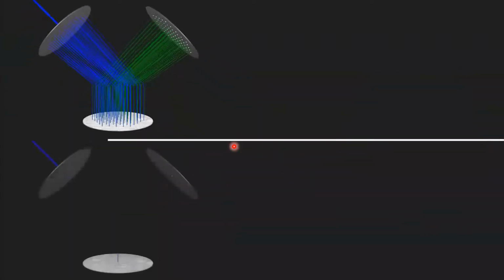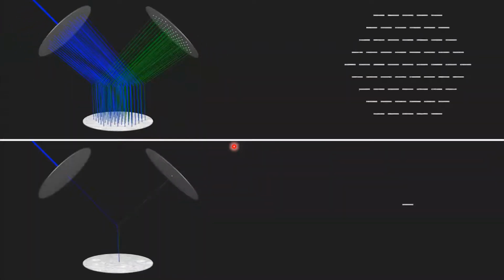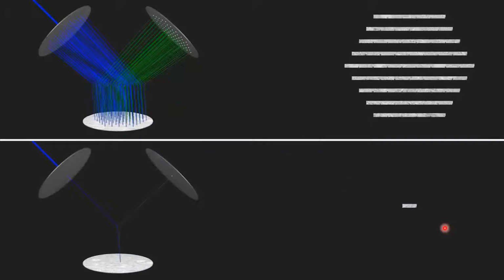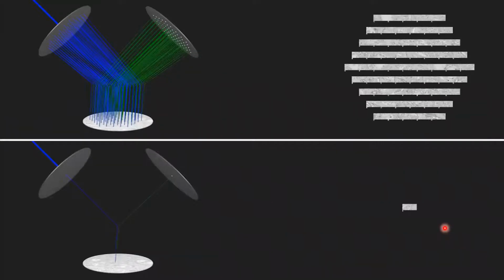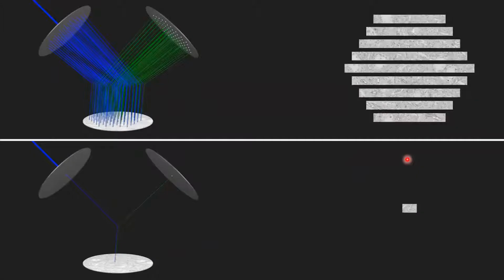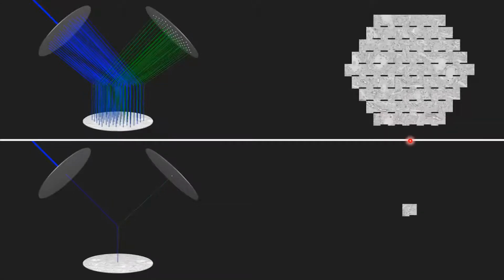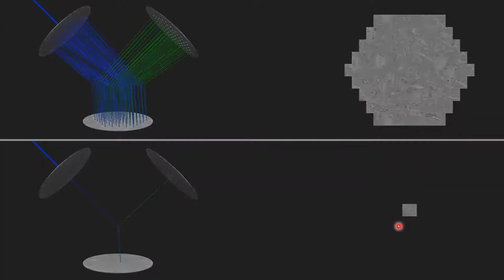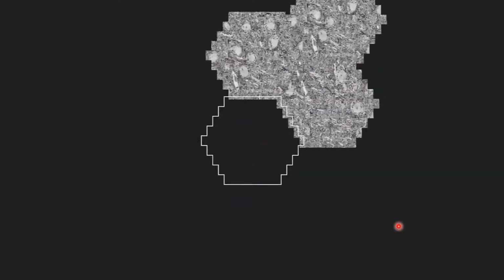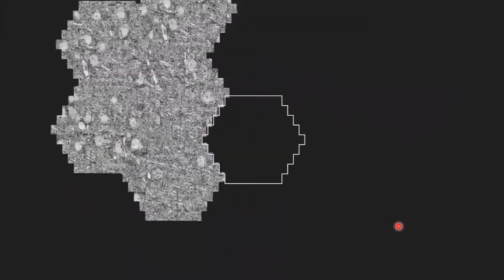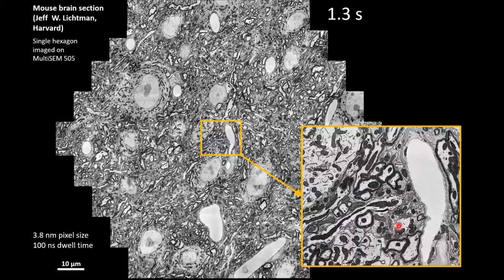So that allows us really to bring down this acquisition time quite dramatically, right? And if we assume we have the same scanning frequency, then you would just get 91 or 61 times as much area imaged at the same time as one standard scanning electron microscope covers one of those tiles. Each of those hexagonal single images we need to put together eventually into a 2D image that is fairly big, and then eventually we move on to the third dimension, and then we'll highlight that in a second.